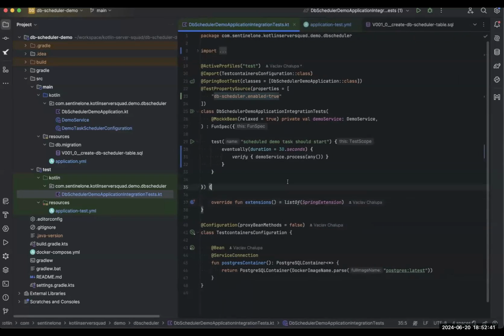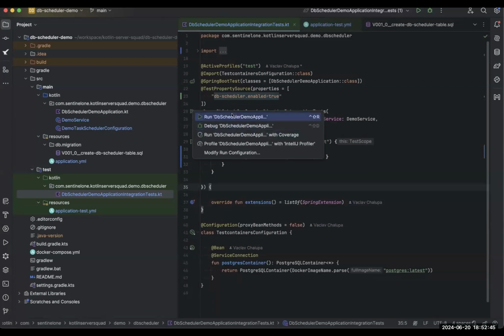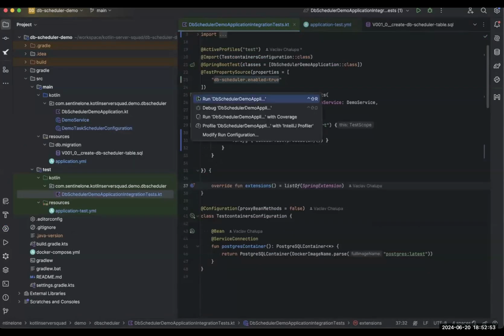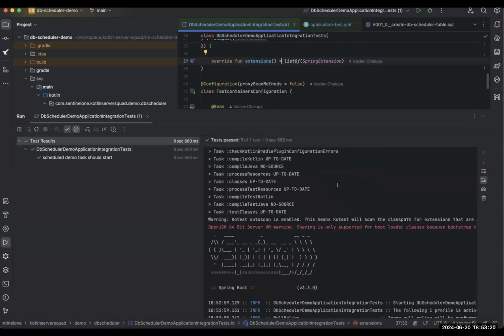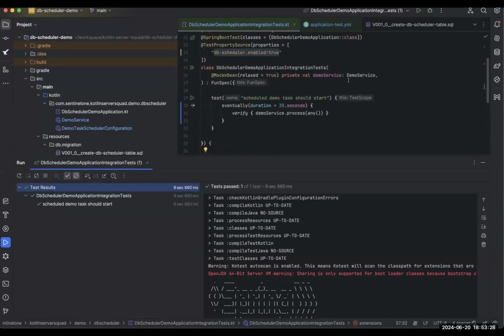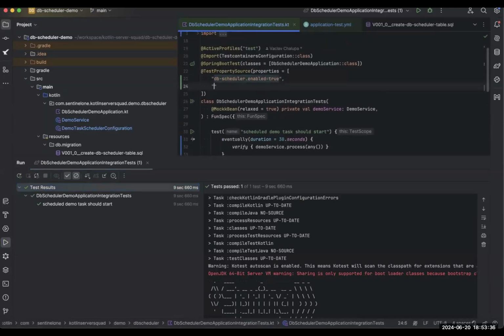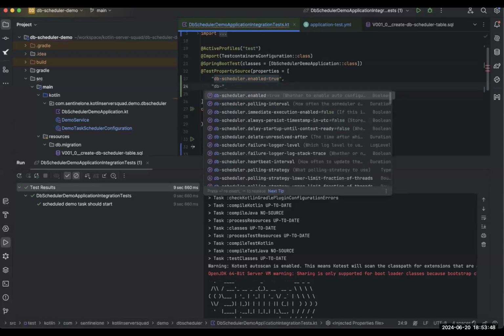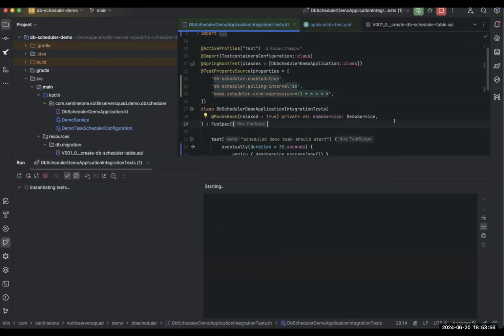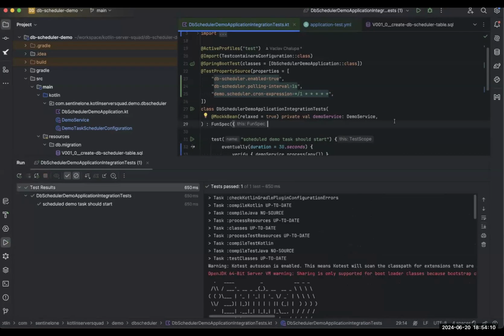Okay, so probably something like that. Let's try to run the test just to be sure. It finished. It's stopped. Yep, it's working. But you probably don't want to wait like 9 seconds in your test, and you probably don't want to wait 1 hour for a one hour scheduled task. So of course we are modifying the cron expression to something like that, and also it's quite a good idea to set a polling interval of 1 second. And right now the execution should be really fast. Yep. So under 1 second.